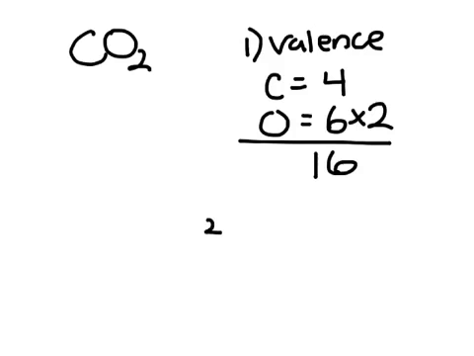Step 2, the center. Who's going to be in the center? Now we have 2 possibilities. One is oxygen and one is carbon. The basic rule is that usually if carbon is involved in the molecule, it's going to be in the center. But otherwise, it's the atom that's going to be closest to the center of the periodic table. And if you look on the periodic table, you will see that indeed carbon is closer to the center of the periodic table. So indeed, we have carbon.